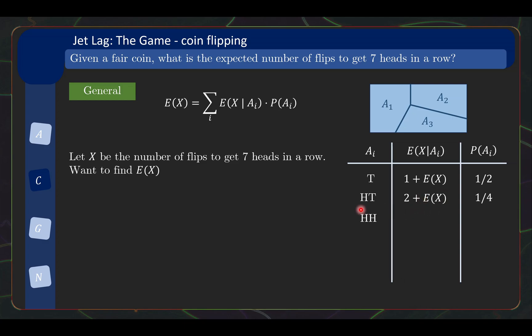Okay, and same thing, HH, you cannot really figure out what to write over here. But you can then break it down again to HHT and HHH and so on until you get six heads and one tail, which you know is you have wasted seven flips and then plus E(X) for the average starting from ground zero.